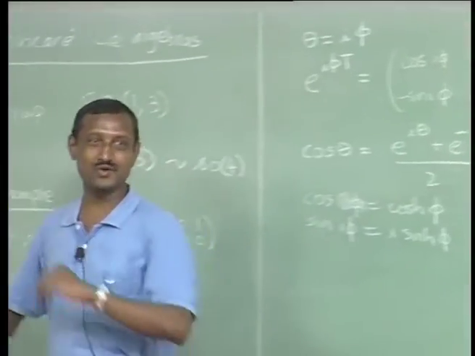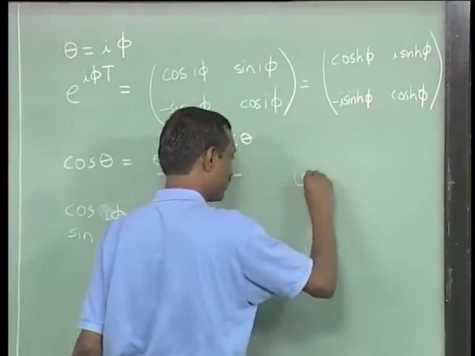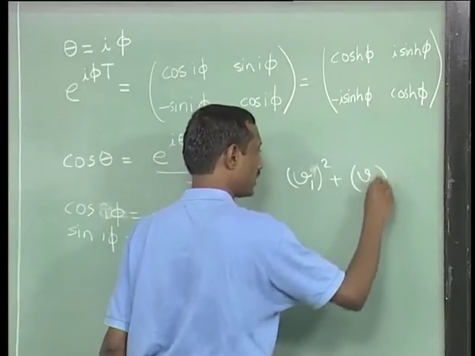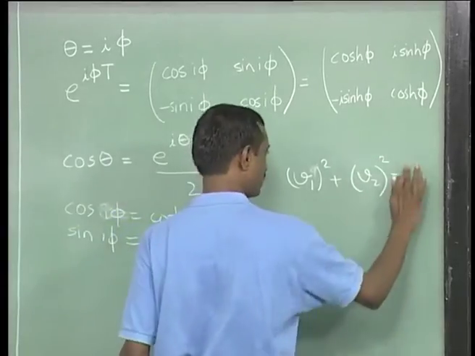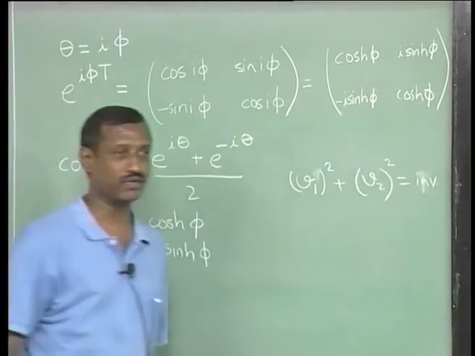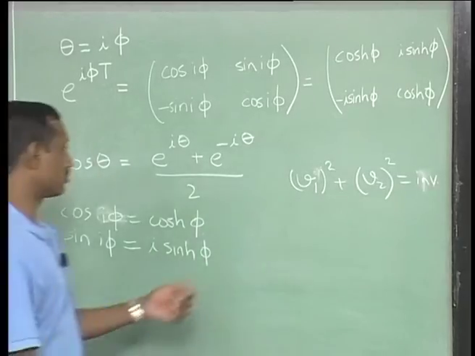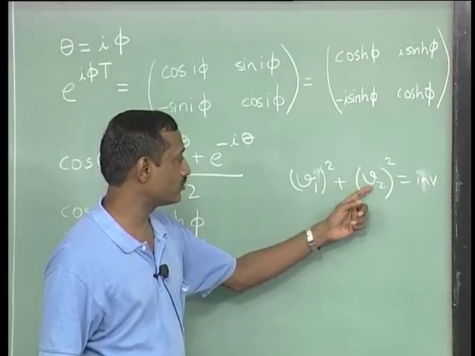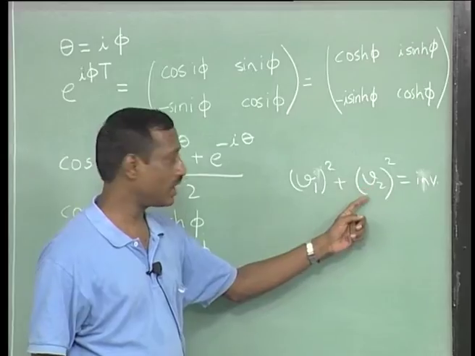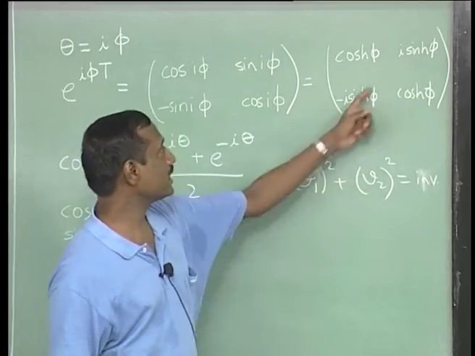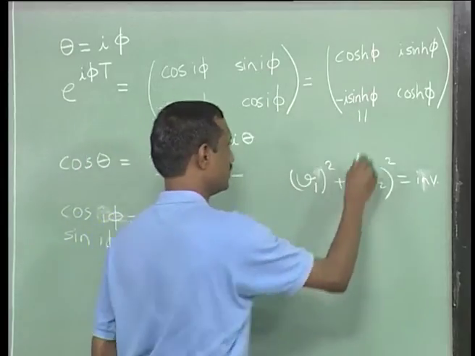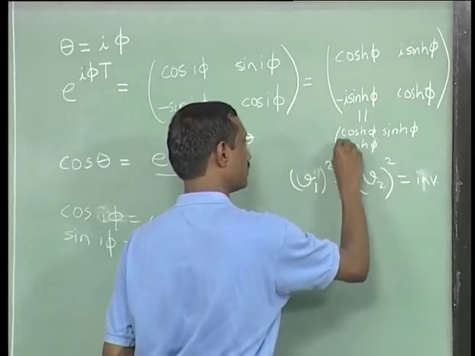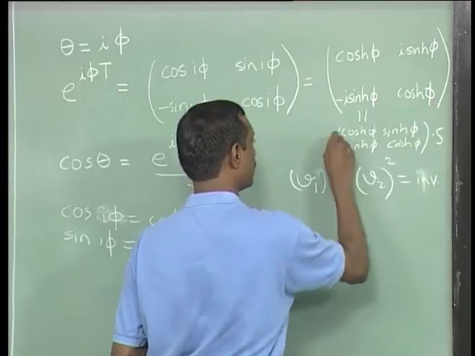It is useful to go back to the original definition. For a Euclidean norm, v1 square plus v2 square equal to 1 is the invariant. But for this we need to put a minus sign either here or here. That can be achieved by taking one of the v's. If I want a minus sign here, I can take v2 to i v2, and that will be realized on this as a similarity transformation. So I will write that this is equal to cos hyperbolic phi, sin hyperbolic phi, sin hyperbolic phi, cos hyperbolic phi, with some similarity transformation, the minus going off.